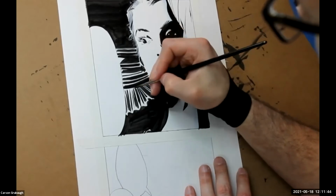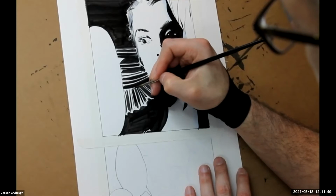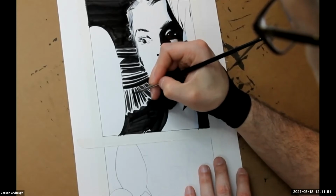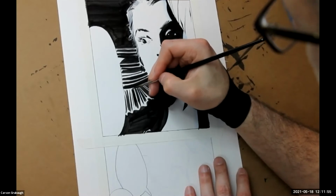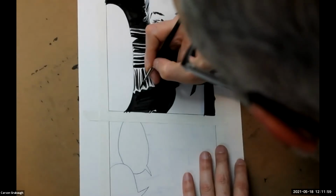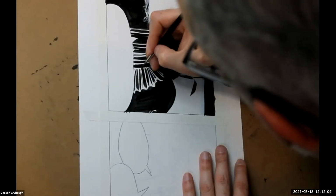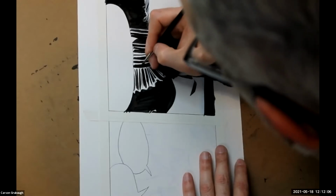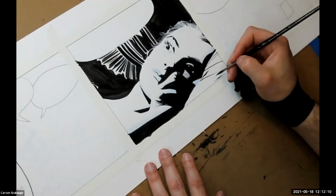Now, the nice thing about this shape style is I can decide to add to a shape fairly easily. So the shape by shape by shape approach. But it still doesn't look noodly. It doesn't look like I sat there and fussed with it much. I can preserve the spontaneity of the line. Okay, not bad.